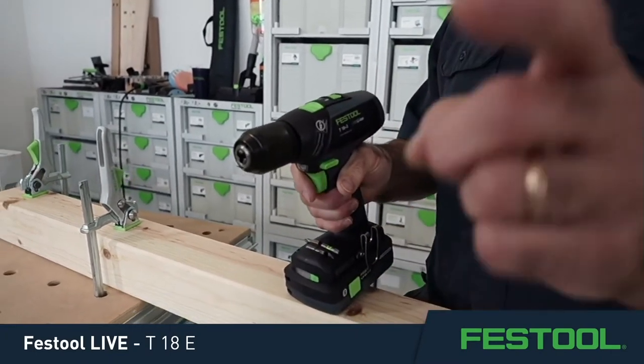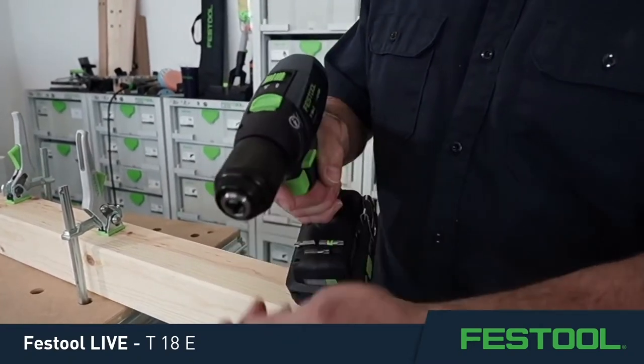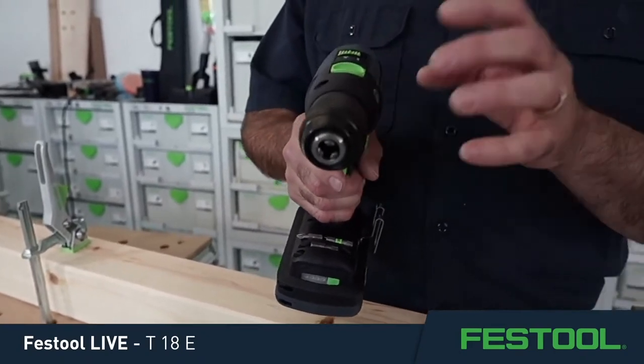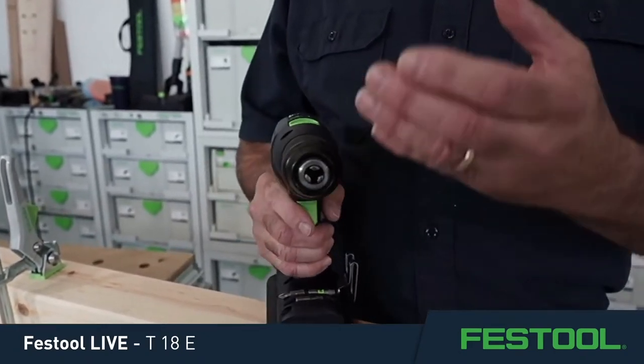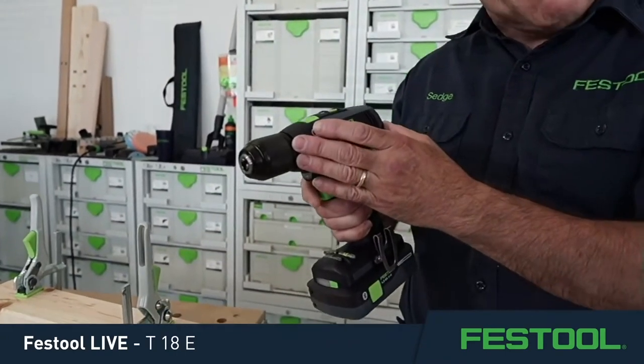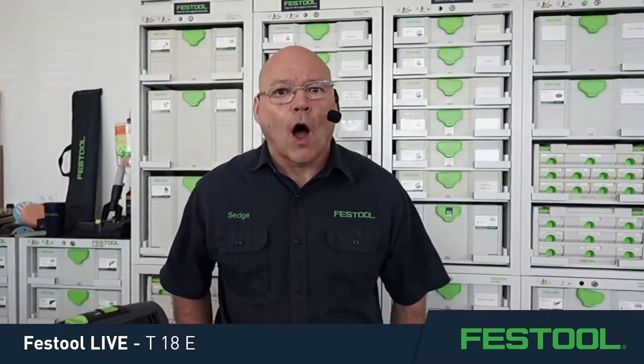But one of the questions I've been getting a lot about is, yes, this is a fixed chuck. It's all steel. You'll see knurling here. You can remove it if it's in repair, but it will not work with any of our other accessory chucks for the T18. Not the T18 EZ. Hopefully you're following us on this, but it's the exact same motor. We just put a fixed chuck on there. Here's why I call it the Big Easy. It's easy on your wallet. It's got a killer price tag. So check out the prices online.